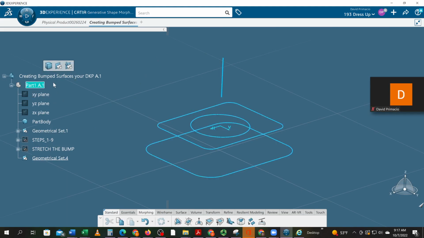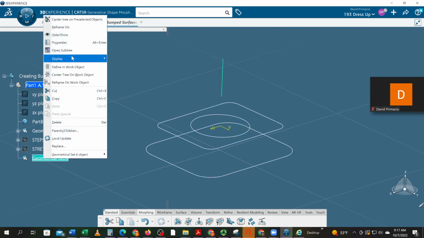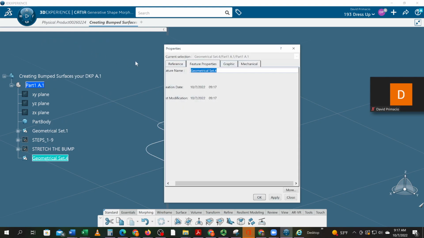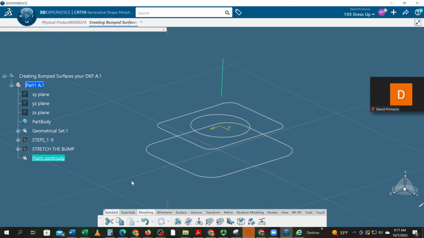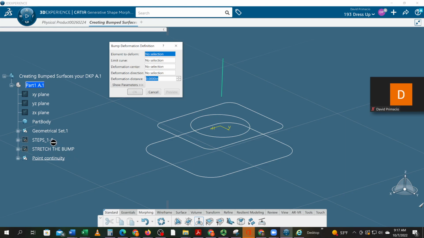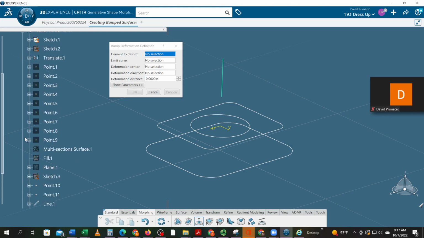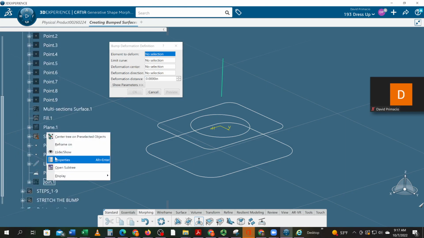Let's rename this point continuity. And we're going to select the bump. Again, unhide the join.